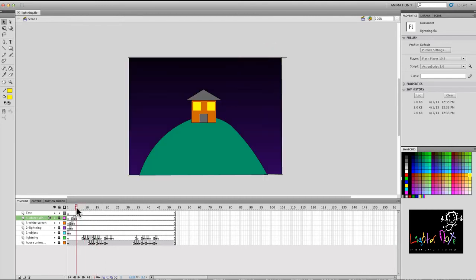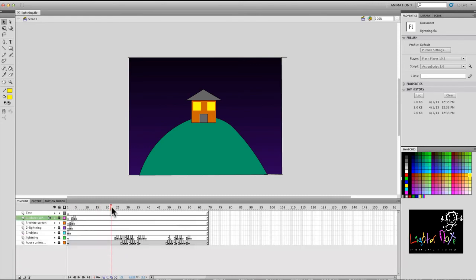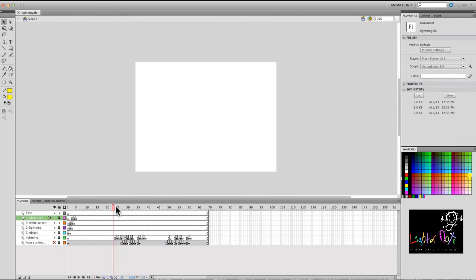So if you notice here you have the object. I'll give it some more frames. So first, here's the object, and I'm just using 2 layers here, if you notice. One that has the house and the white screen, the silhouette, and then the house again. And the other one has just the lightning in different positions.